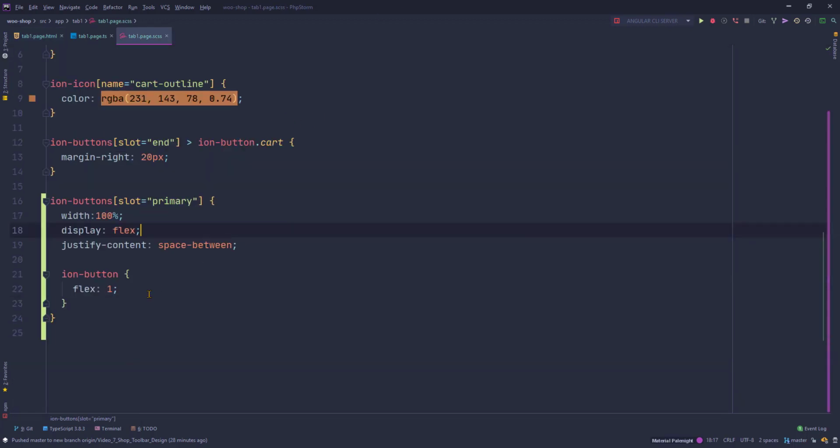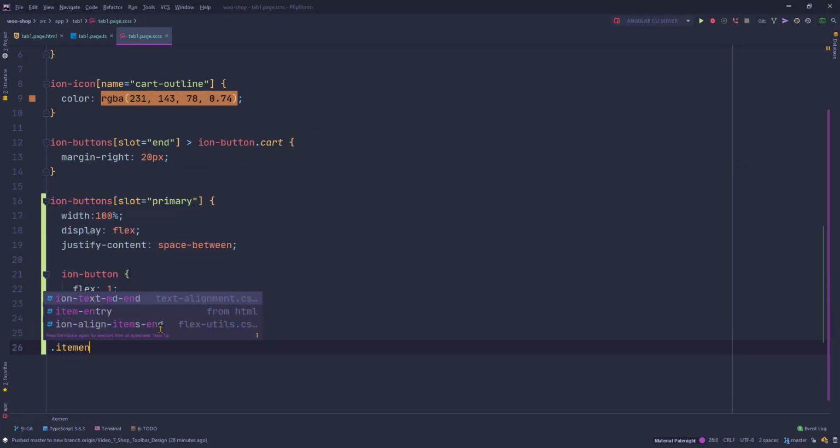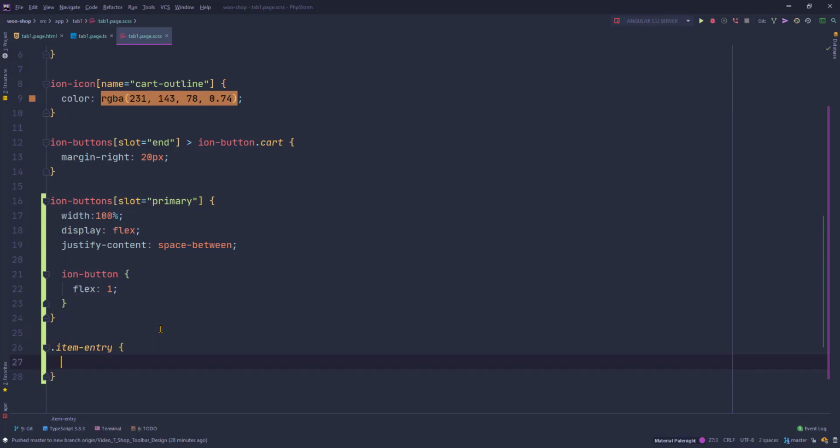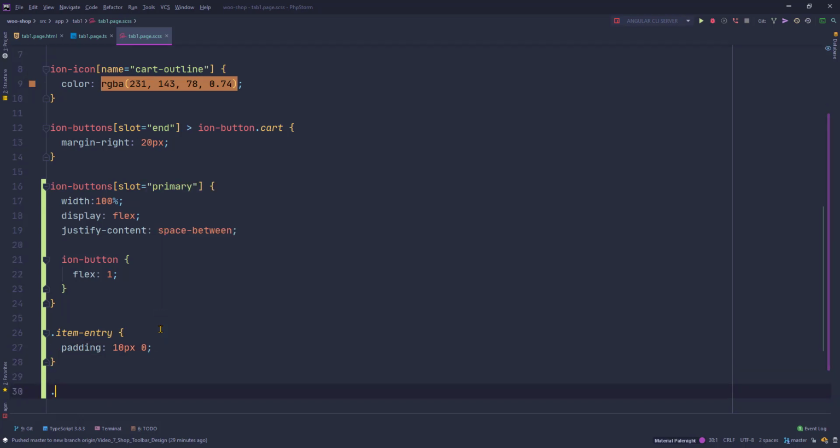And I go to tab1.scss, scroll down. I'll use the item entry class and give it a padding of 10 pixels top and bottom and 0 from left and right.